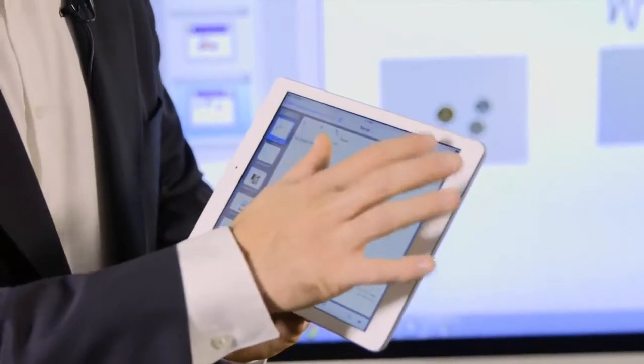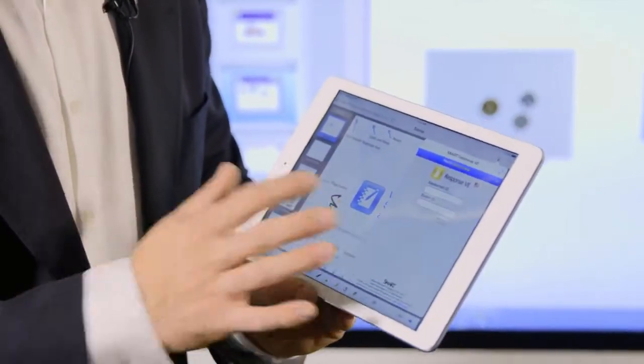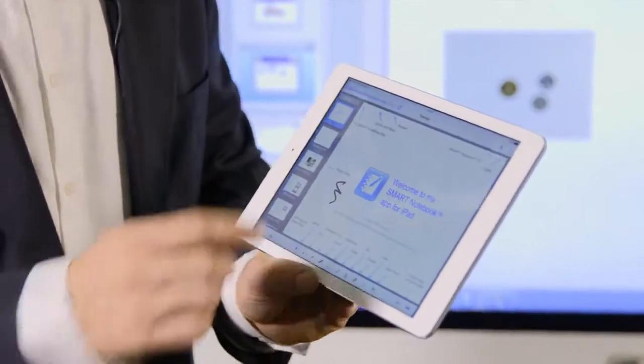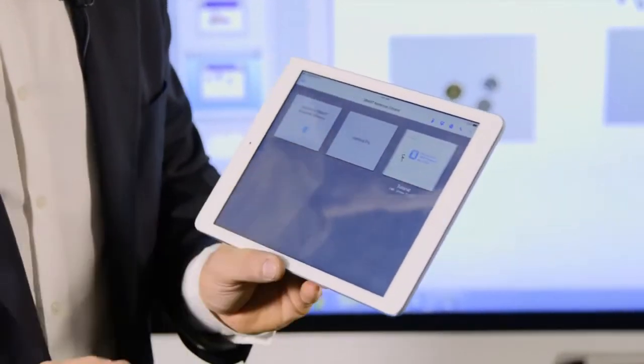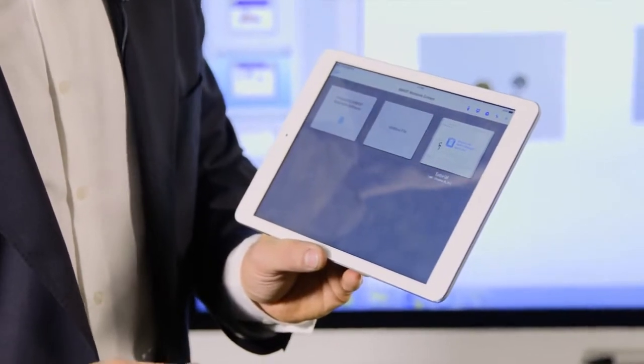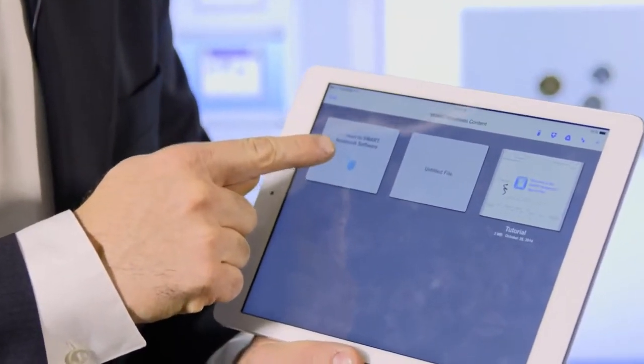This also integrates with Smart Response VE, making a seamless interaction between the teacher at front of room and the student on their iPad. And of course, you can organize all those Notebook files very easily from the main Smart Notebook content page. And yes, the latest version has the ability to connect to Smart Notebook software via Smart Notebook Maestro.